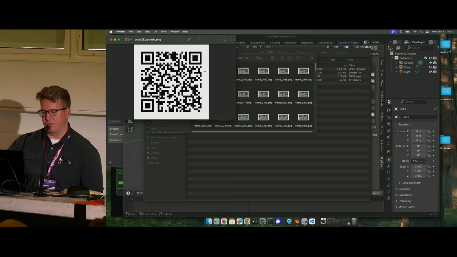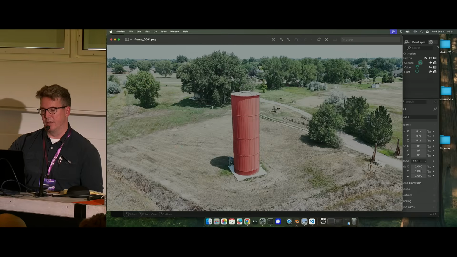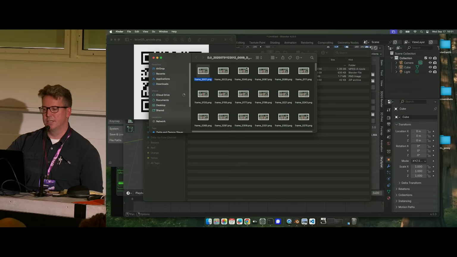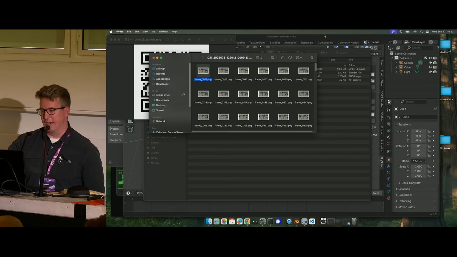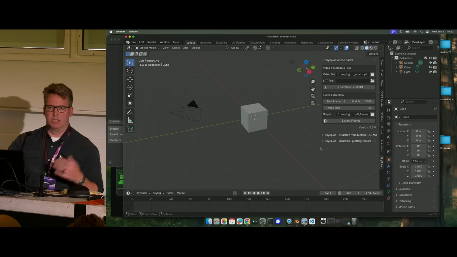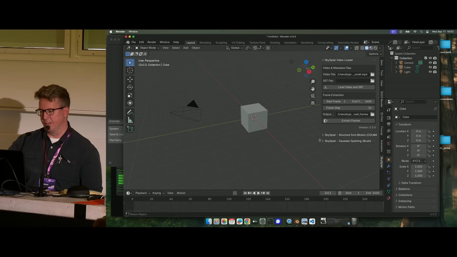What this did is it extracted these frames every 22nd frame, and it extracted them into a folder that you can control, but it'll take the name of your MP4 file and default the frame write location to be that same exact name, just without the extension. So you're going to have a couple of different folders that get created that have the same exact name as your movie file, your MP4. You can change all that in the UI. You don't have to use those suggested defaults, but it just makes it a little bit easier the first couple of times you're going through it.